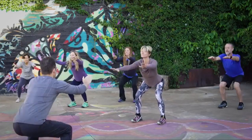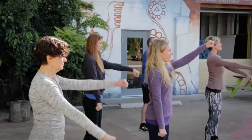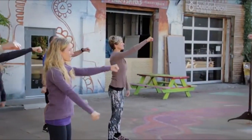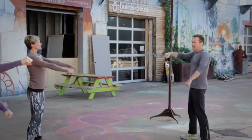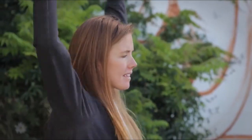You're doing great. We're going to go back to the squat. 1, 2, 3, 4, 5, 6, 7, 8, 9, 10. Back to the arms, 90 degrees. Stop them at the end points. 3, 4, 5, 6, 7, 8, 9, 10. And then you're going to do the big circle here. 1, 2, 3, 4, 5, 6, 7, 8, 9, 10. Great job. Feeling a little burn up over the head. That's 3, 4, 5, 6, 7, 8, 9, 10.